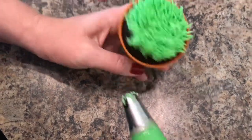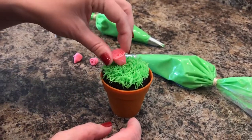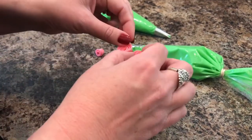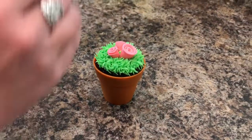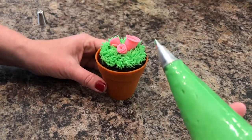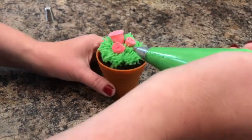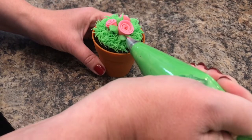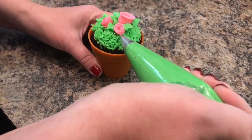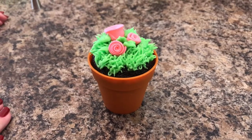Just add as much grass as you want and when you finish you'll be good to go. These little rosebuds we had before — I'm gonna stick those in the middle wherever you want them to go. And lastly we'll add leaves one more time with the leaf tip. The points have to be parallel with your work surface. Start squeezing, then stop. If you have a weird gap you can kind of hide it by sticking leaves in there. The good thing is no matter what you do it's fine — they're all gonna look a little bit different, they're all gonna have their own personalities, and they'll be delicious and everybody will love to eat them.